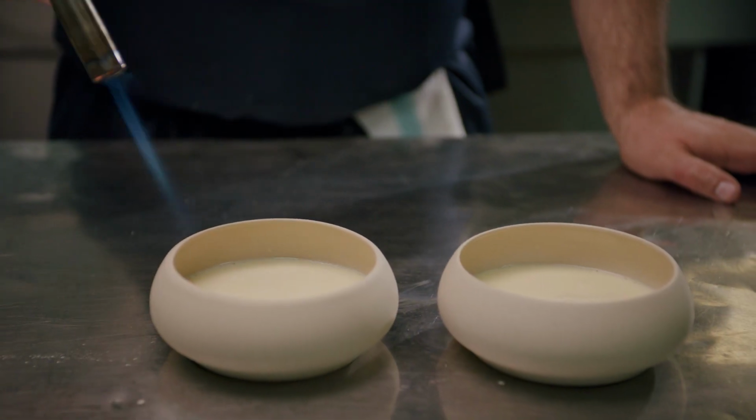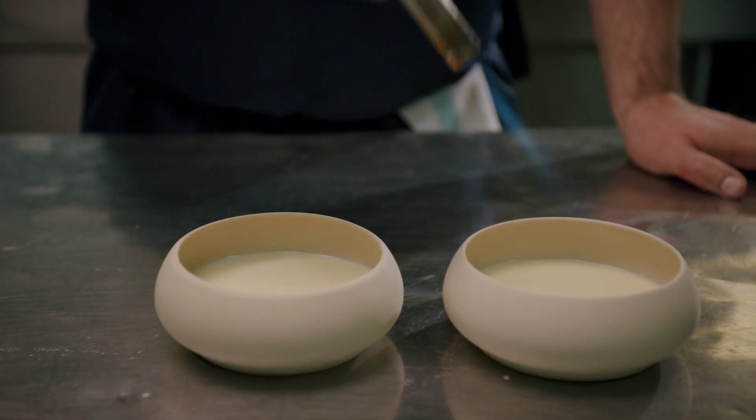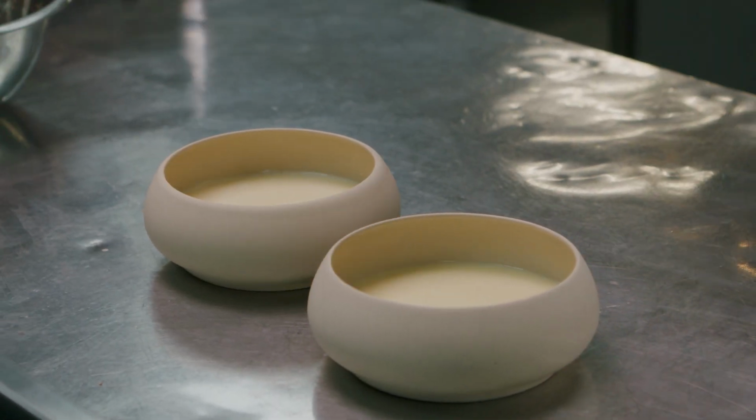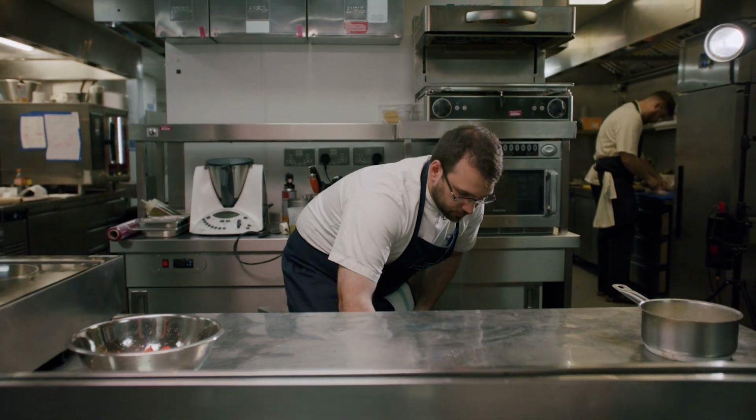When we're doing things like creme brulees and panna cottas, we use a blowtorch just to take the little bubbles off the top so that we have a nice smooth texture. So now we just put it in the fridge to set, and that will take about 45 minutes to an hour. But if you have the luxury of doing it the day before, it's best.